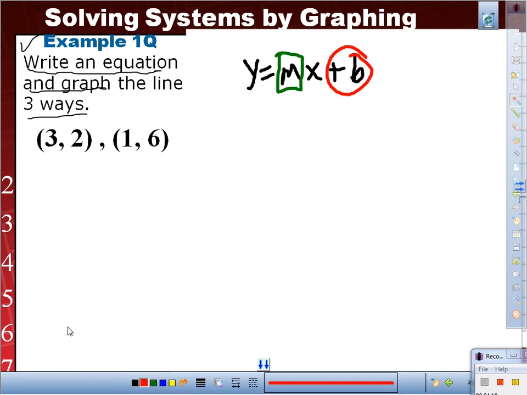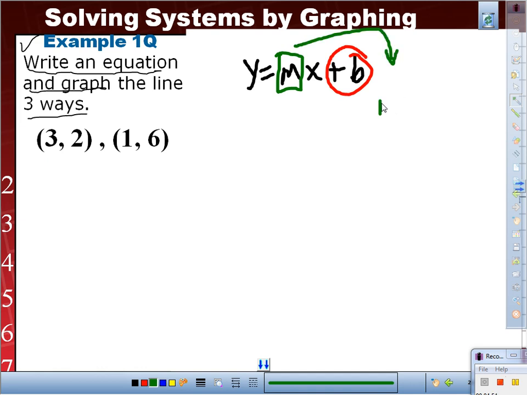However, let's look at the information that they give us. They only give us 2 points. Therefore, to continue in writing an equation, given 2 points, tell your neighbor what would be the very next thing that we do, please. All right. Okay, we got it? Okay, go ahead, Emma.